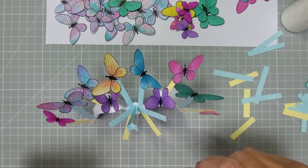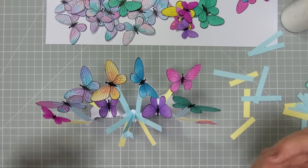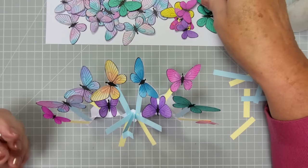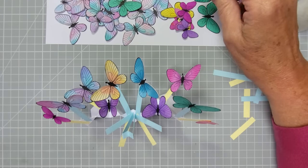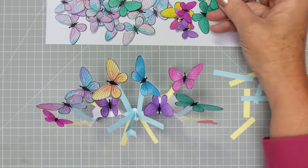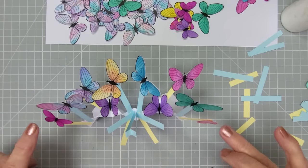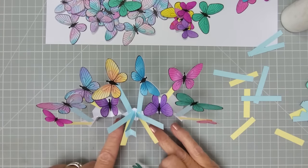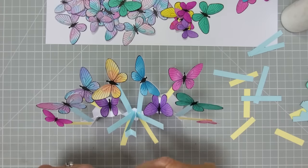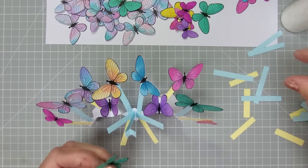Okay, so I did two similar there. Never mind. This one's not really going to get used, is it? Well, I don't know. Colourful strips wouldn't matter. You could use pattern paper, and that would throw everybody's mind off as well, wouldn't it? So we've used big ones again, because I always had the little ones on at the end, so to speak. We've only really used the little ones so far, here and here, and then decorating. So again, we're going to pop some butterflies down here, and I think we'll have, I don't know, which way do you want to go, mate? You tell me.